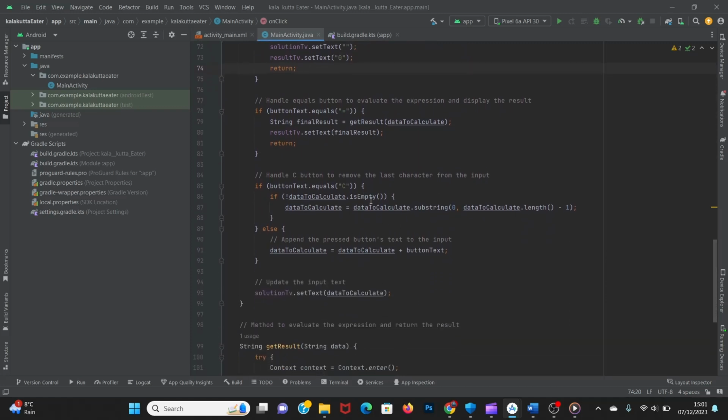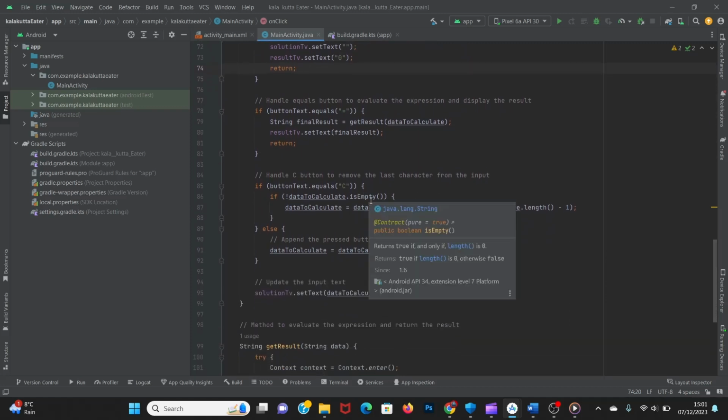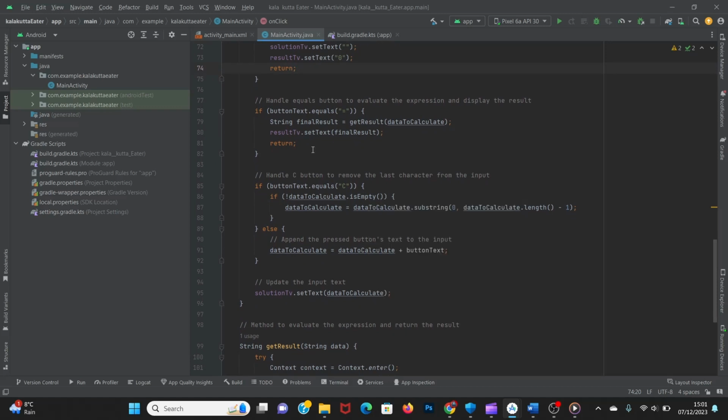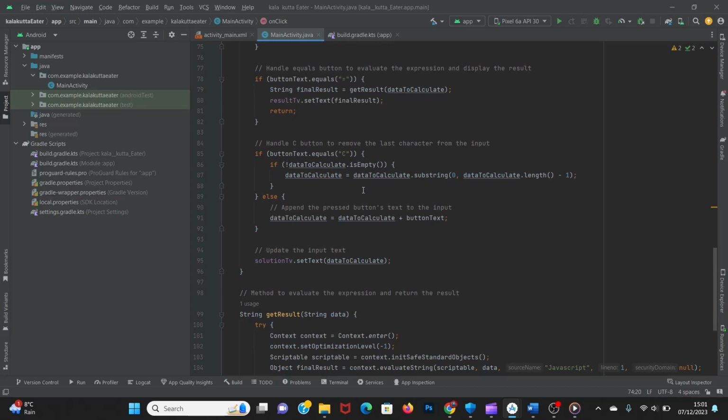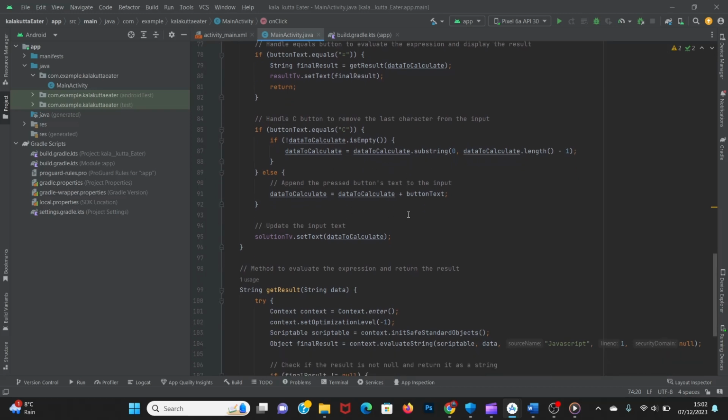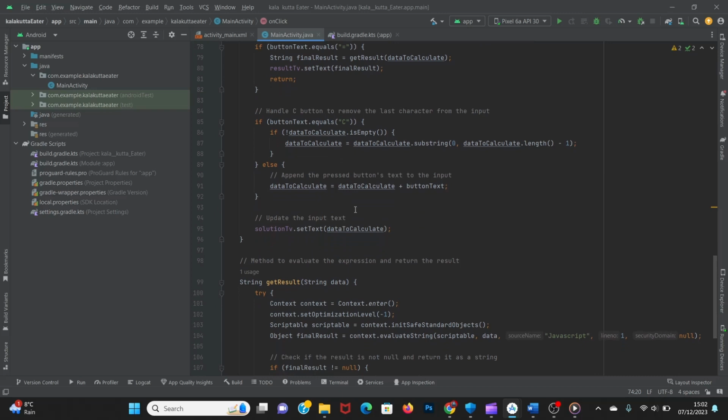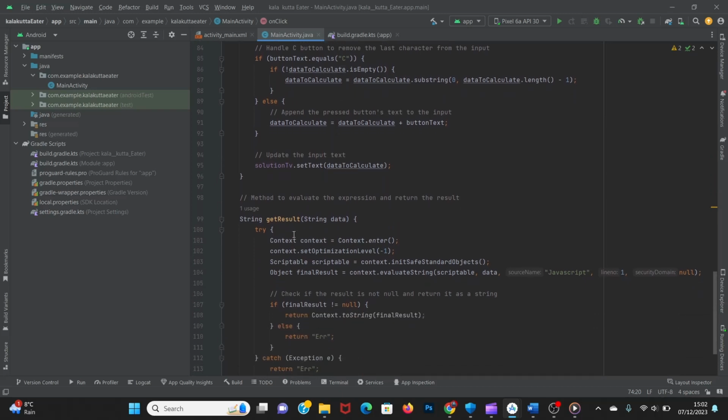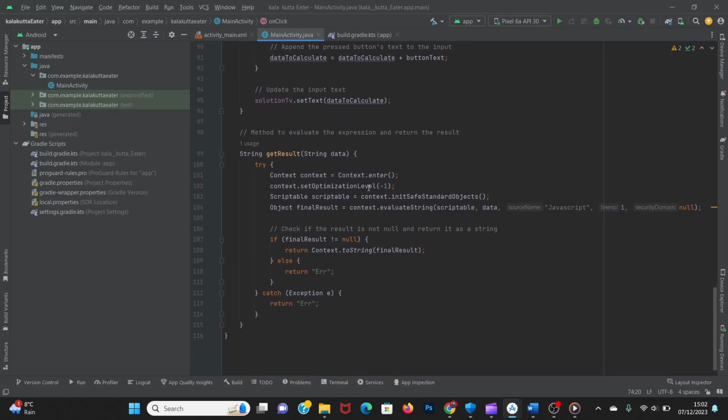And then over here, if button text equals C, it removes the last character from the input. Else, it appends the pressed button's text to the input, and then updates the text input. And then over here is a method to evaluate the expression and return the result.